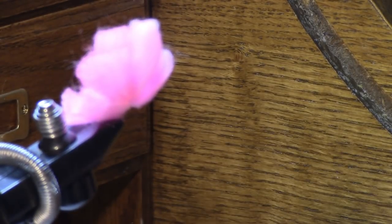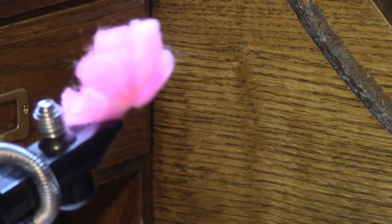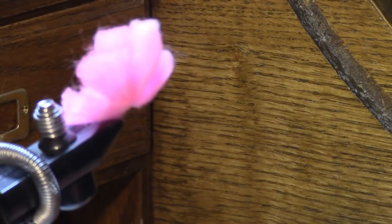Sometimes you see these guys tie in so quick, and well, if you get all of your materials prepared beforehand, then you got everything nice and handy and you can go right about it. Whereas if you have to stop between each one and cut this, cut that, get this prepared, get another hook out, then it takes a lot longer. Get all of your supplies set up first and then start to tie.